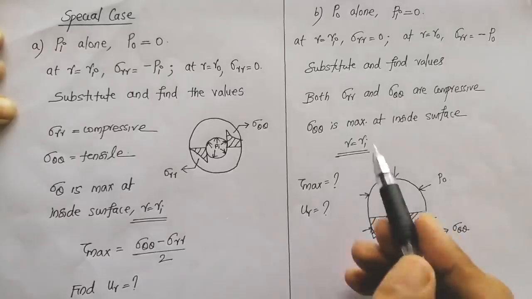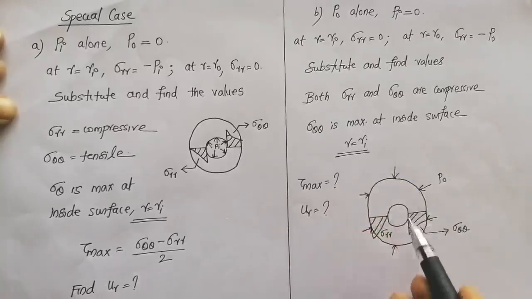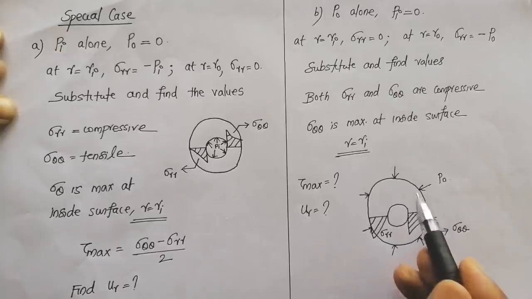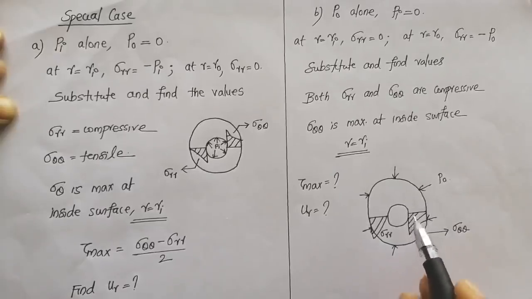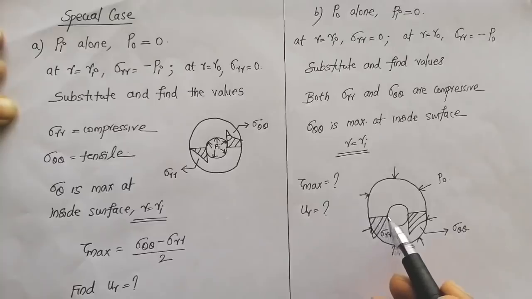If you substitute the values for sigma RR and sigma theta theta, you will get both values as negative. That is why I have drawn the stress distribution to the downward side. Since this is the reference line, whatever stresses we draw upwards are positive, downwards are negative. Since both are negative, sigma theta theta has its maximum magnitude at R equal to Ri, that is here. At R equal to Rho, the outer surface, sigma theta theta has some value, it is not 0, that is why it is joining here. For sigma RR, you can see it varies from here to here.